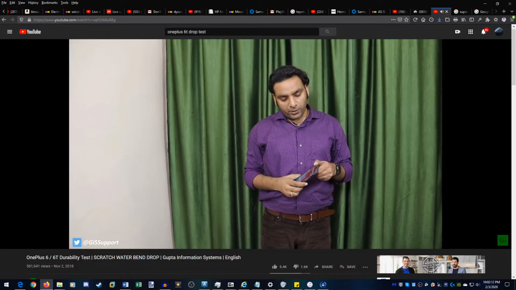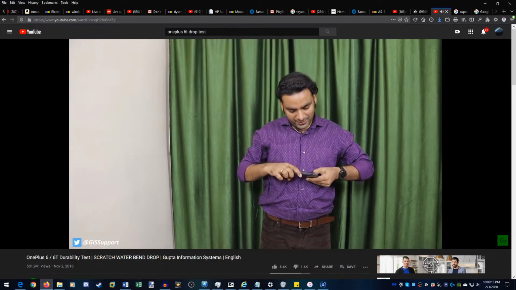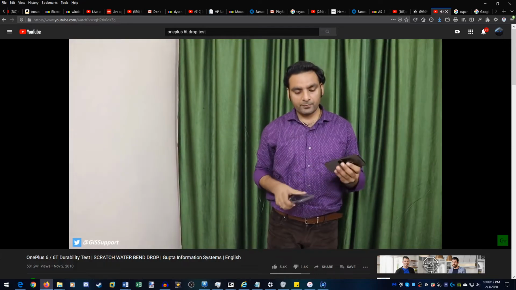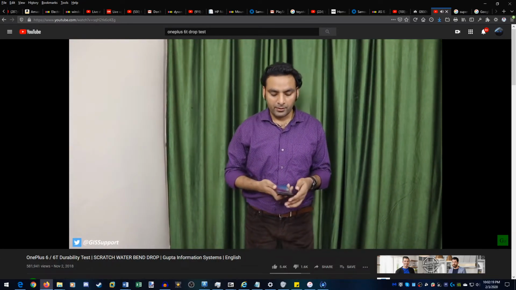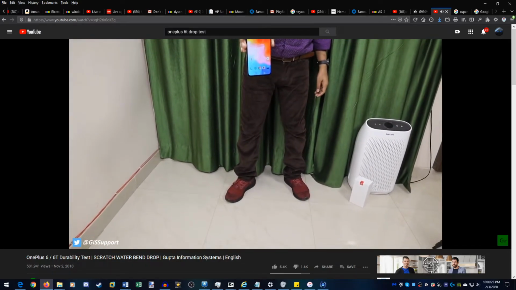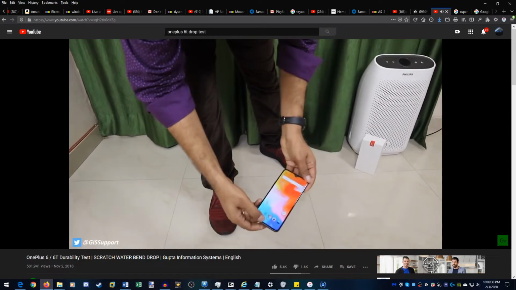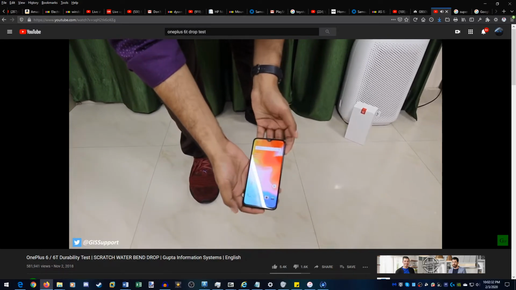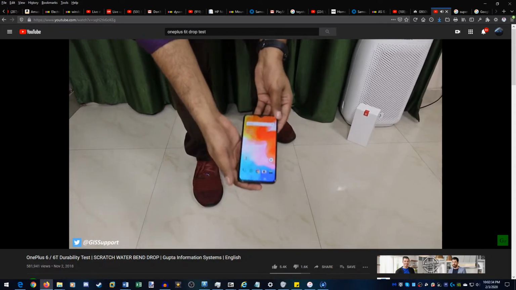So now just trying to drop without the case. This case is actually very, very tight. Okay. Now we're getting into the action. Waist height. 3, 2, 1. See, now he's doing it without the case. Perfect. No visible scratches or cracks at all.